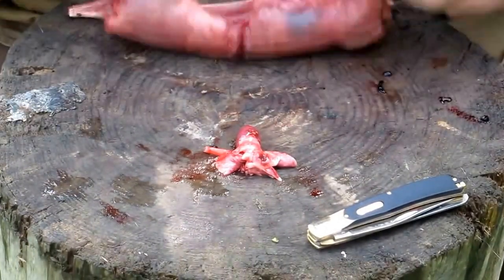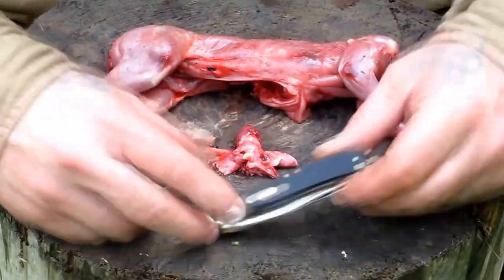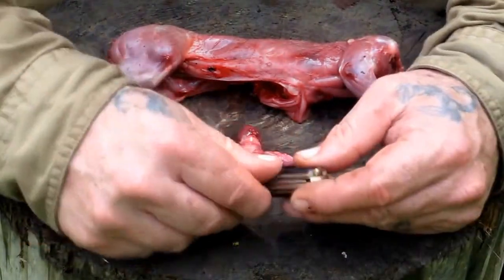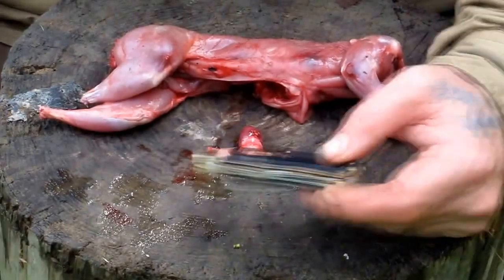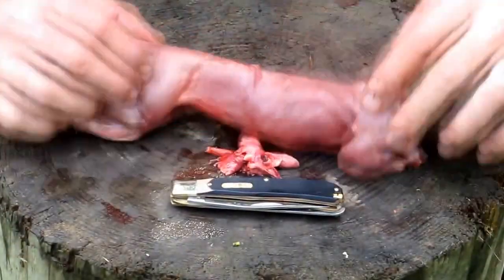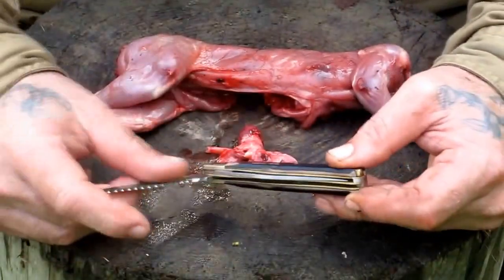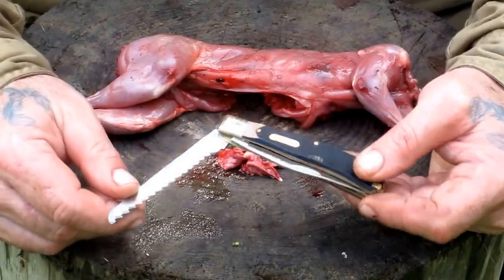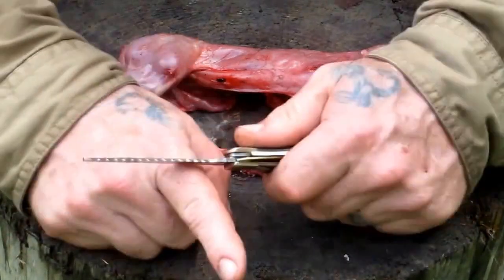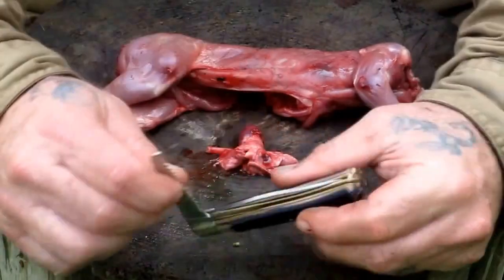Okay, so let's talk about the knife I used real quick, because I know somebody's going to ask me. This is just an old-timer trapper. Not the best knife in the world, 29 bucks. Really, really sharp. I obviously cut too deep into the back here when I was splitting the skin, so it's plenty sharp. It's got a one-way cutting saw on it, which I don't like the fact it only cuts one direction, but it's a bone saw. It is good for striking a ferro rod. It's got a good, nice 90-degree spine on it. It is a locking saw.